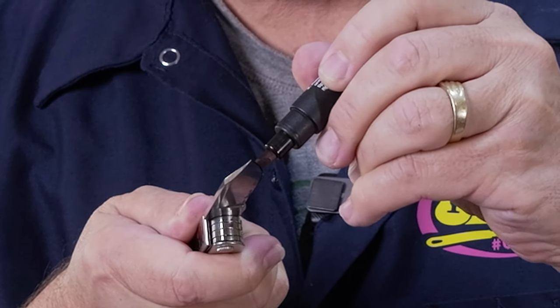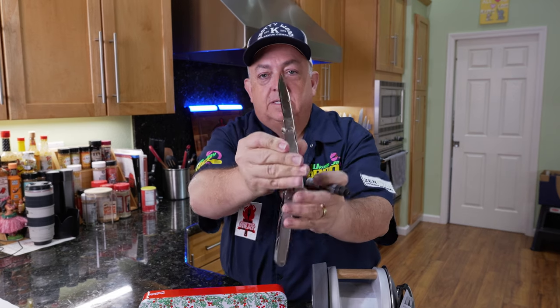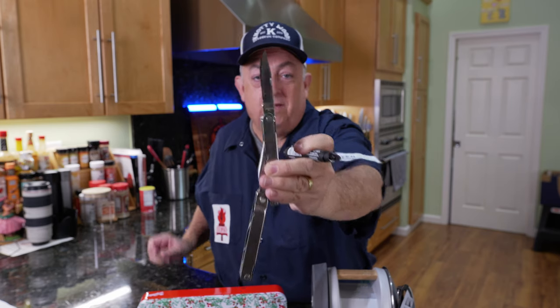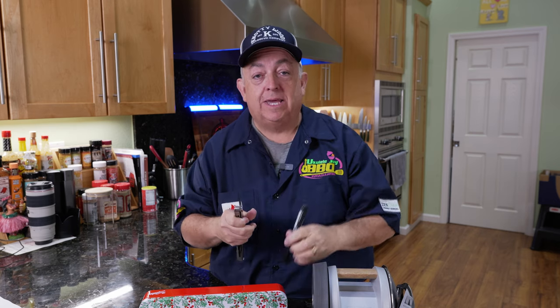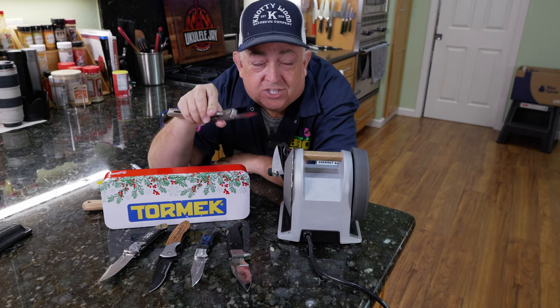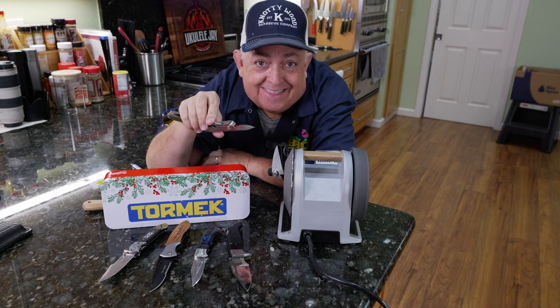We covered up just the edge of this knife, and that way it's going to show us the angle. We only have to do one side — if you're doing both sides equally, you only need to determine one angle side. Most kitchen knives are going to be between 15 and 20 degrees, which is standard across the culinary industry.